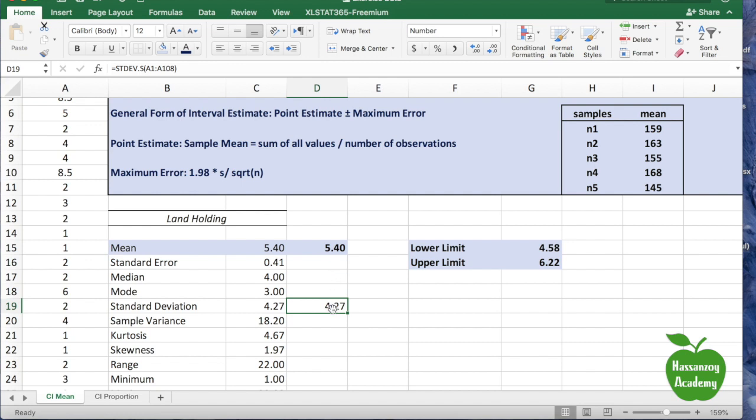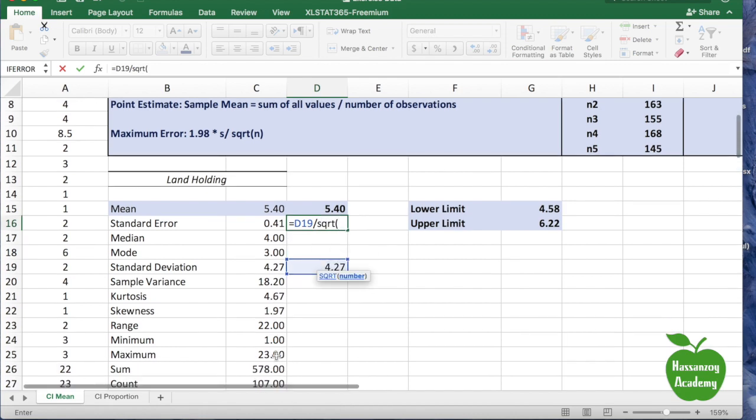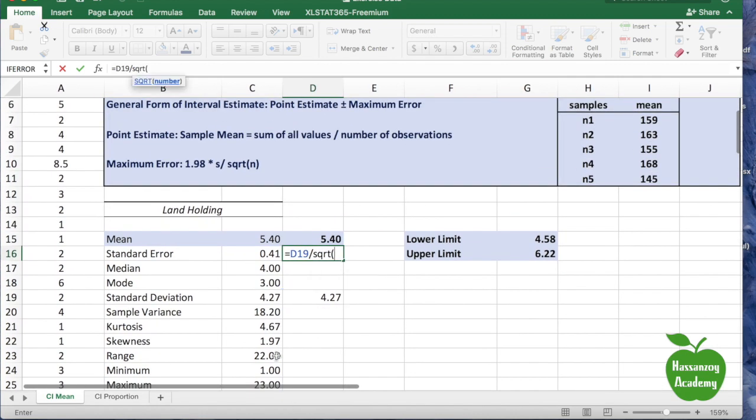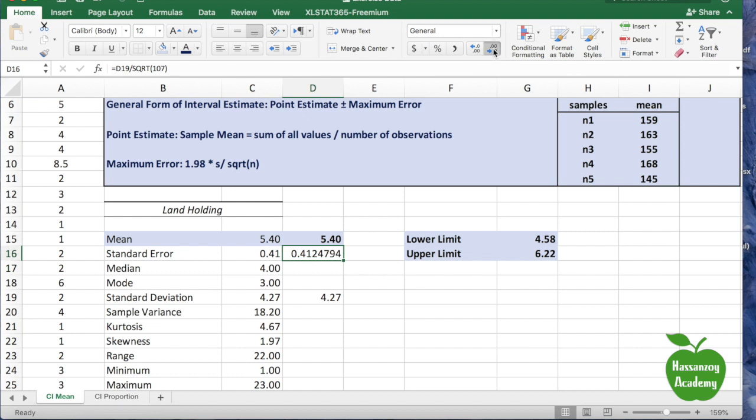Now the range is correctly selected. To calculate the standard error, we divide the sample standard deviation by the square root of the number of observations, which is 107. This is the calculation of the standard error, which you can see is the same as reported by Excel automatically.